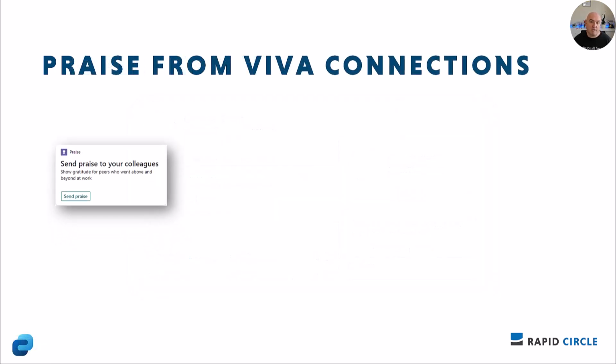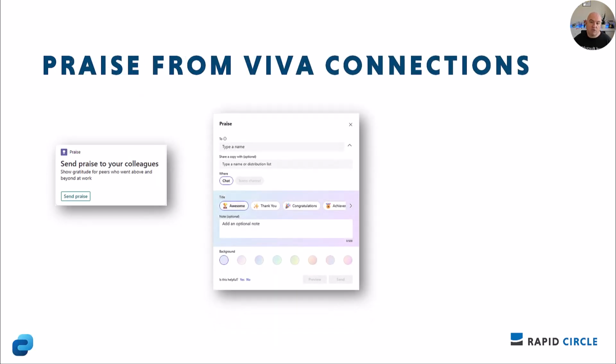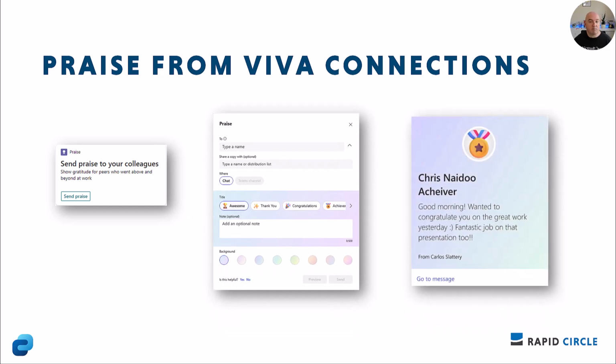Now, it is important that you share the love with your colleagues, so soon you'll be able to send praise using the praise card from within Viva Connections, the app within the Connections dashboard toolbox. So you can send praise from a variety of different locations. This is now an additional one. However, Connections site owners will need to first add the praise card to the dashboard toolbox. So if you don't see it, tell them to get it on. This is rolling out early to late March. However, again, as long as the Connections site owners turn it on.